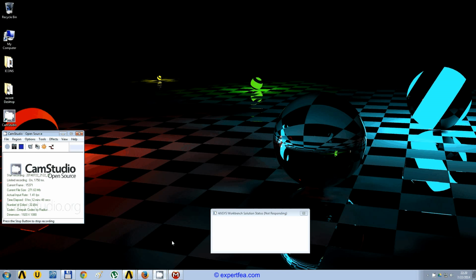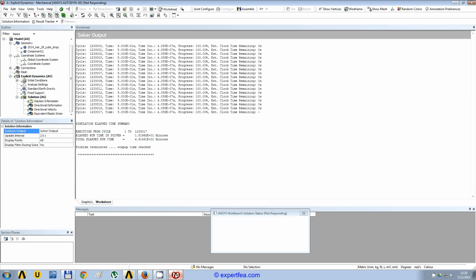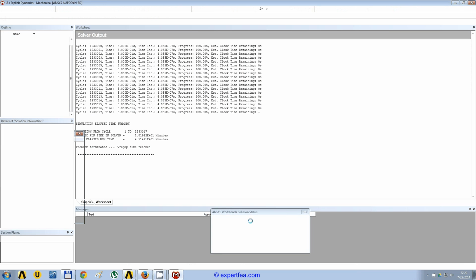So the FEA is finished now. It takes some time to expose the results. Instead of 90 minutes, it took 45, as we see on the elapsed runtime.